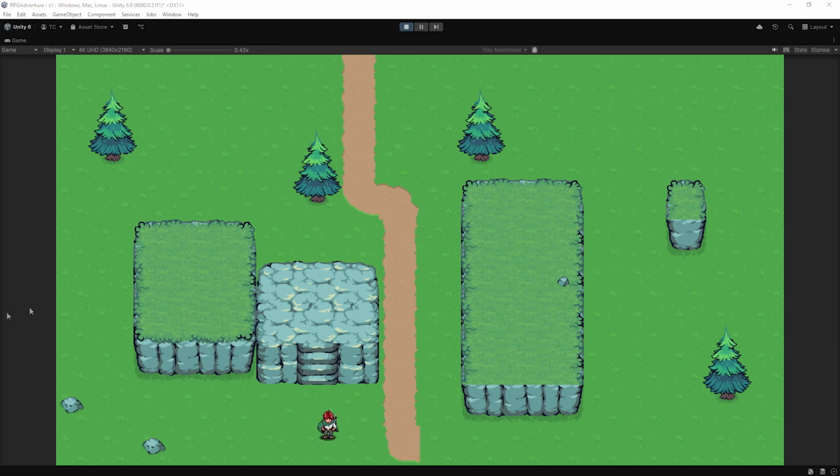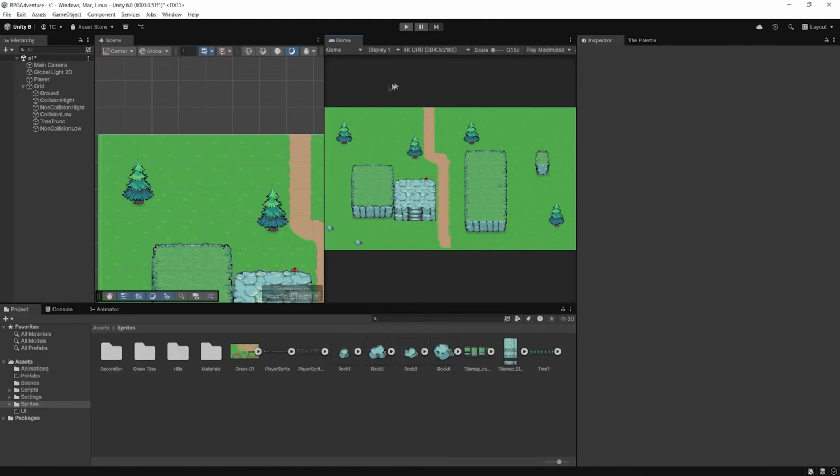Alright, now we've got a small issue. Our player can now enter the hill, but there's nothing stopping them from walking out the wrong way, for example, walking out the top or sides of the hill. We need to add a boundary system to make sure the player can only enter and exit the hill through specific paths like stairs.